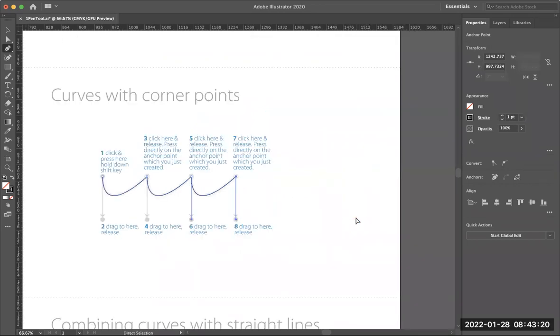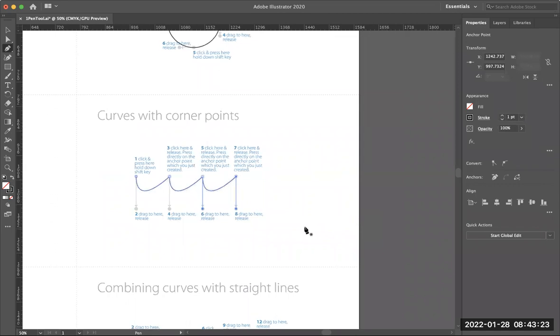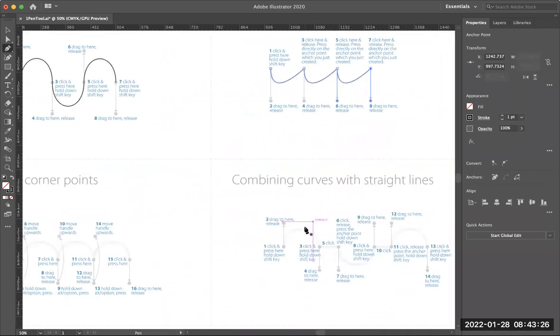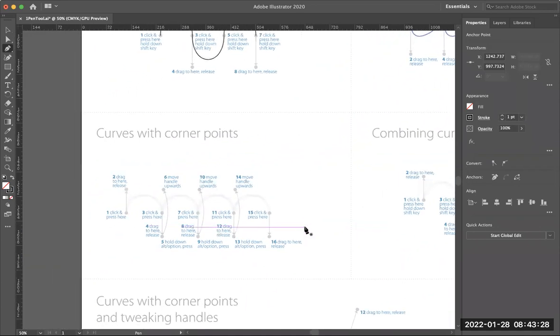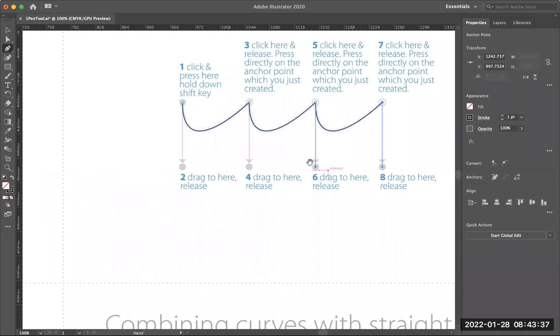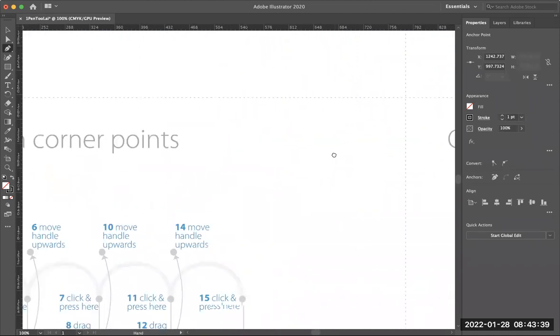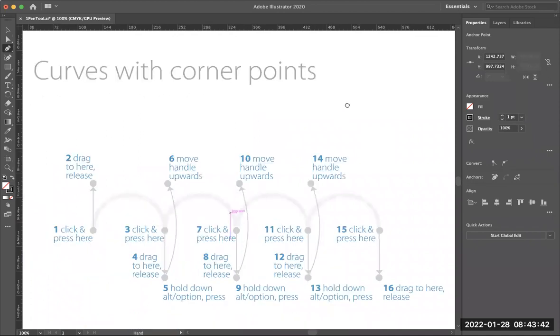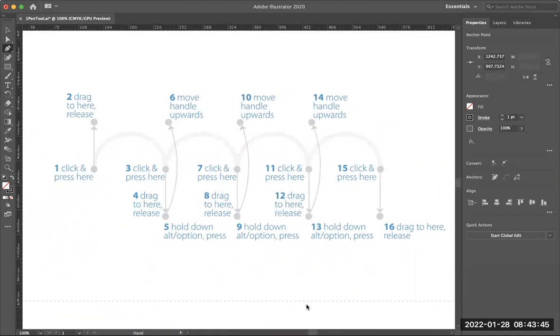Okay, so I'm going to zoom out just a bit so I can come over here to this one. Okay, so let me zoom back in. I'm going to hold down my space bar and move the window over. Again, you can use your scroll bars on the right, the left, and the bottom if you want to move your window around that way. But I usually just hold down the space bar to get the hand so I can move the page around at that point.